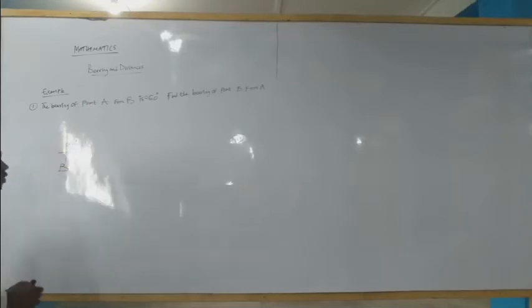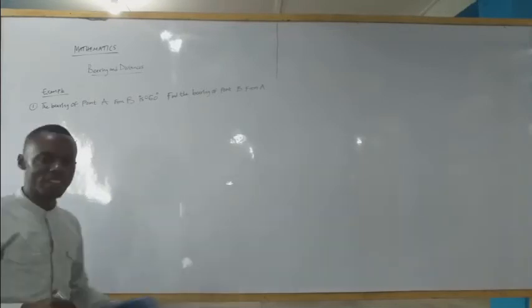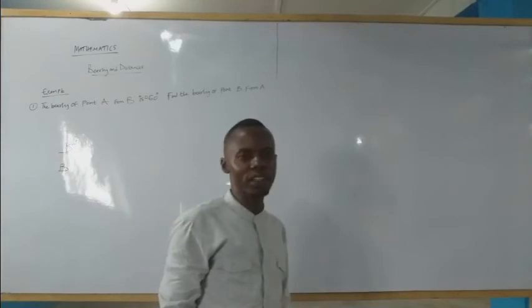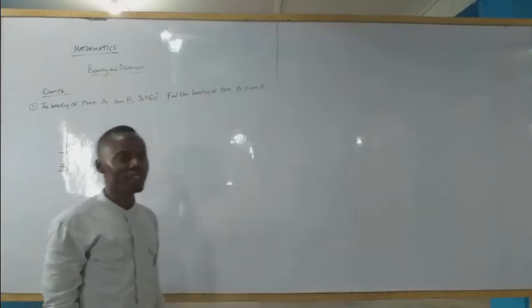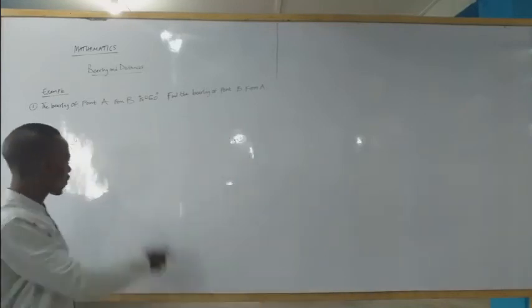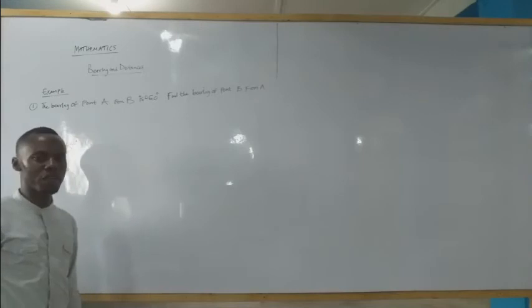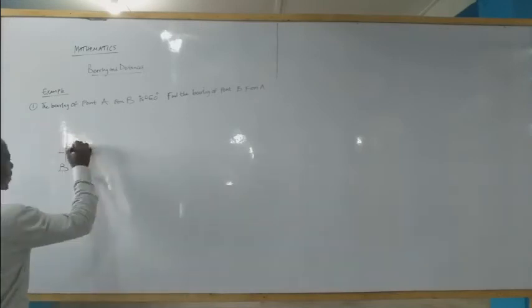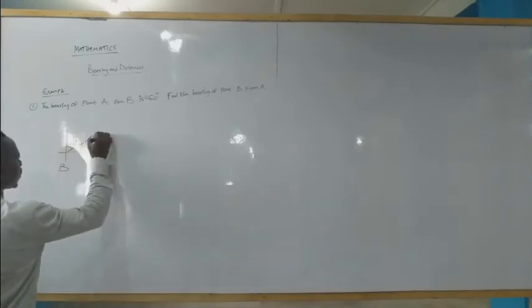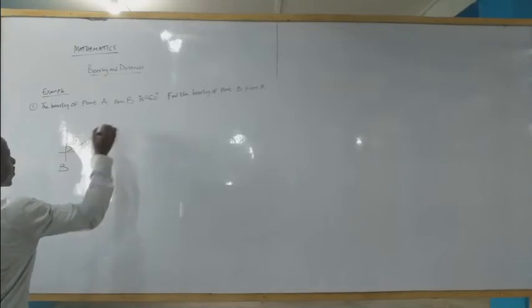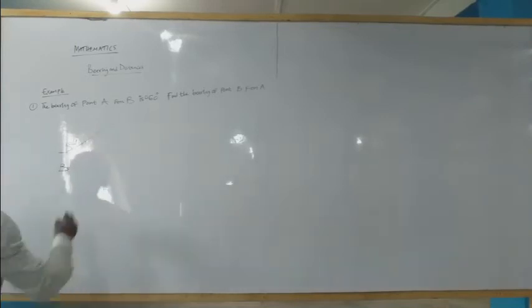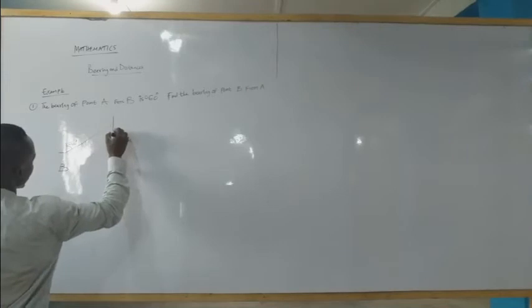60 degrees. So after getting the direction, that's when you can now move. You can't move without getting your direction. So I'm getting my direction, which is the same thing as bearing. So the bearing is 60 degrees, so I'm applying the distance now towards point A. So point A.